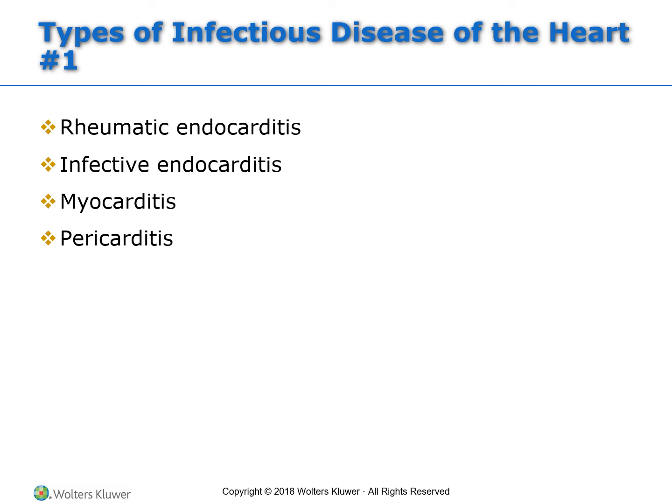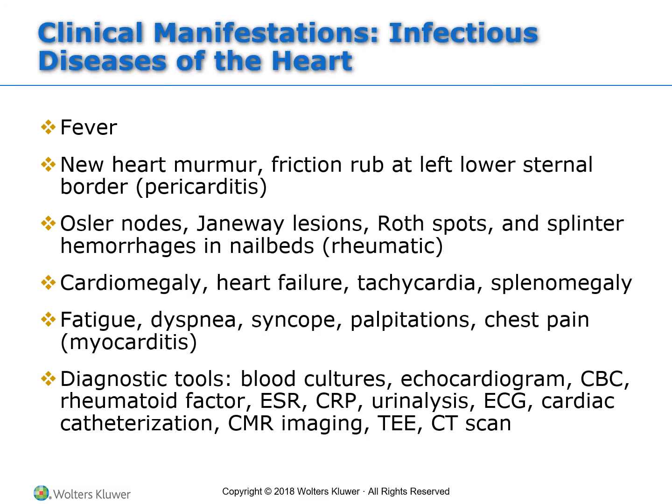And then pericarditis is an inflammation of the pericardium. It can be primary or it can be secondary. So it can be caused by something else, or it just can come on by its own. It can be acute, chronic, or it can be recurring. It's not uncommon for patients who have pericarditis once to get it again.